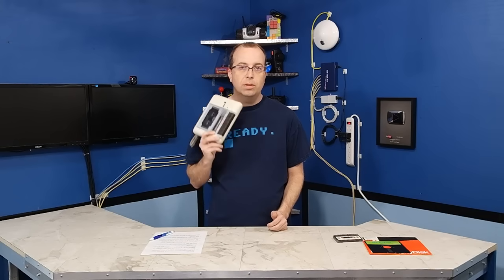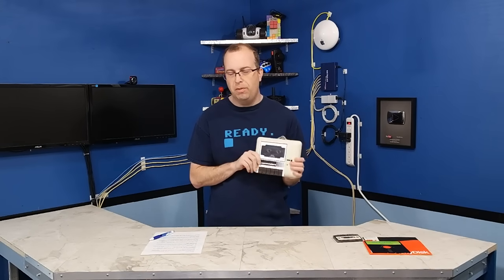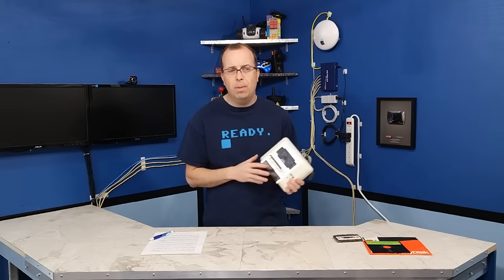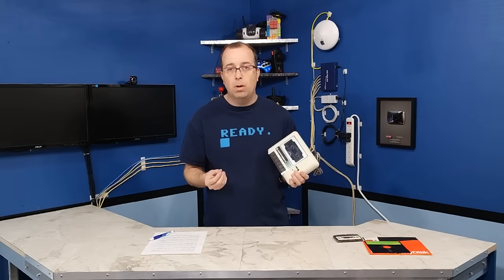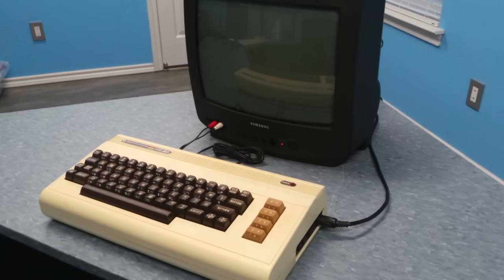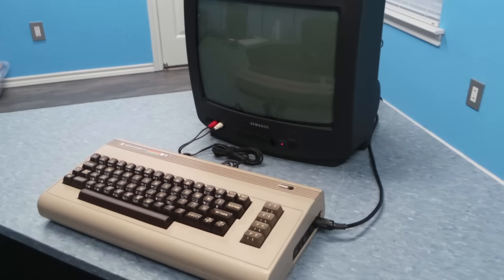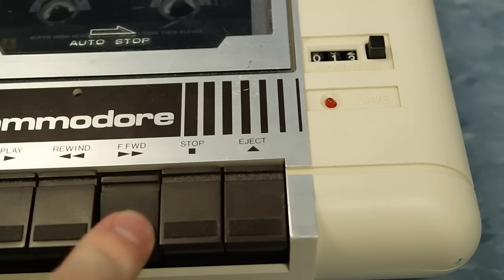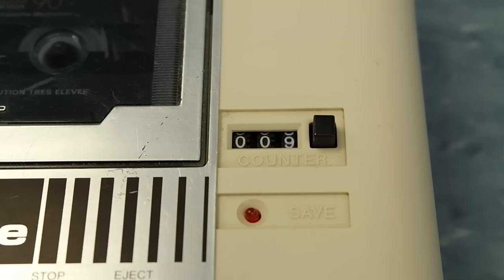The tape drive was inexpensive and it worked, but it wasn't perfect. For one thing, it was slow. With the Commodore VIC-20's 5K of memory, programs were small and loading time was usually less than a minute. But once the Commodore 64 came out with 64K of memory, programs could be much larger and loading times could be as much as 15 minutes. The other problem was lack of random access — the computer couldn't search for a specific file and could only load one file at a time, with the user having to locate the file for the computer.